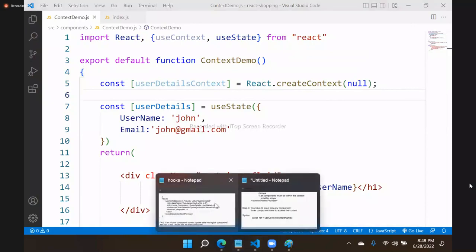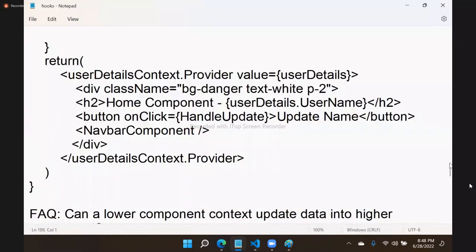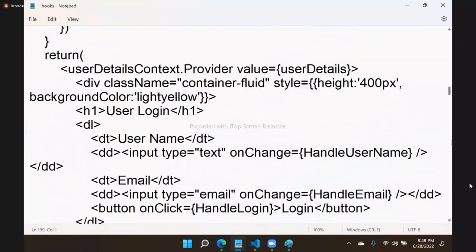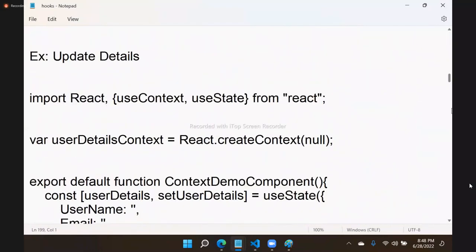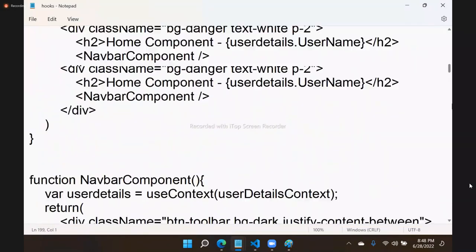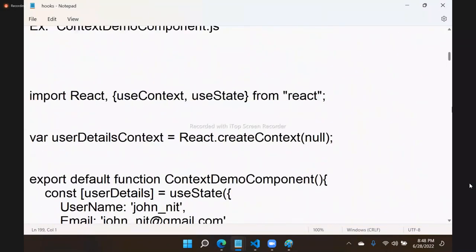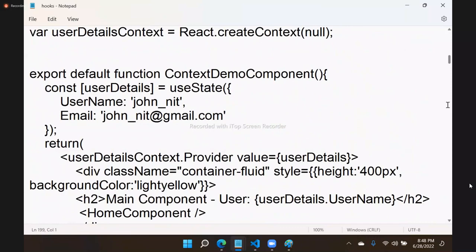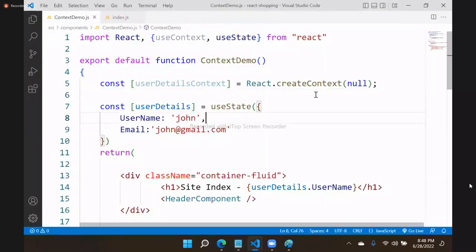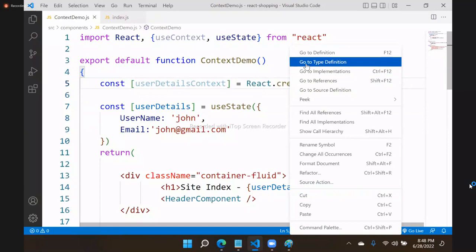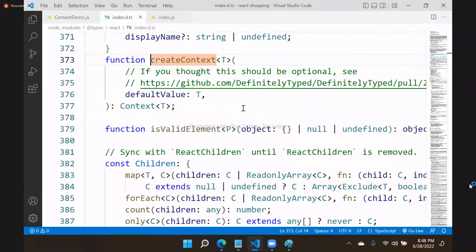I'll check the example I already have here. So the context example is this one. It is configured as a general variable. What is its return type?